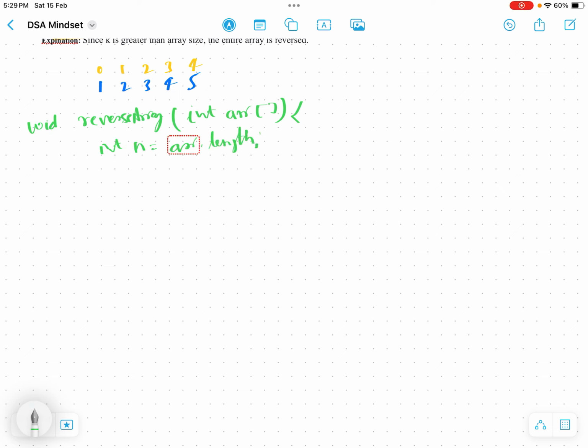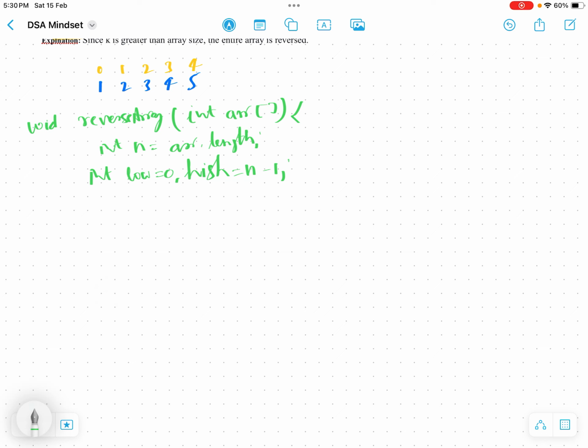Now we are trying to reverse it, so we'll take variables: integer low, which is starting from 0 since I'm going to reverse the whole array, and high, which is n minus 1, because n is the length, so the last index will be n minus 1.